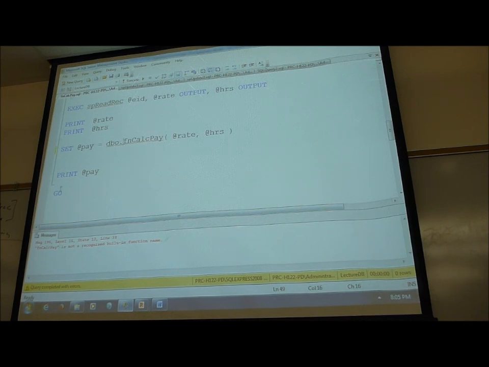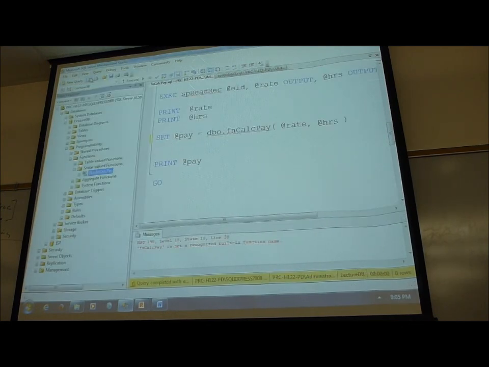Then I looked at the way it was stored in the tree structure. Could it be that it's executable? Well, both of them are executable. But if I go and look in the stored procedures, they are in DBO too.